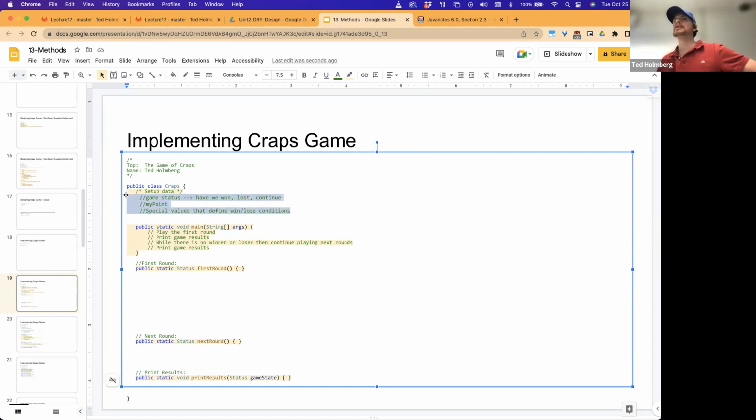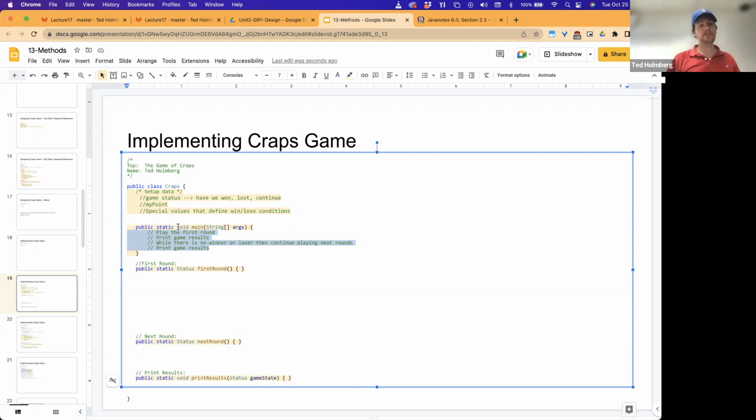commented out here because that's going to guide my implementation. Then I'm going to create a main method, and inside of my main method, I'm going to comment out my refinement 1. Remember, I said pay special attention to refinement 1 because most often is the case that should represent line by line the set of method calls we're going to perform to actually execute your algorithm as a whole.